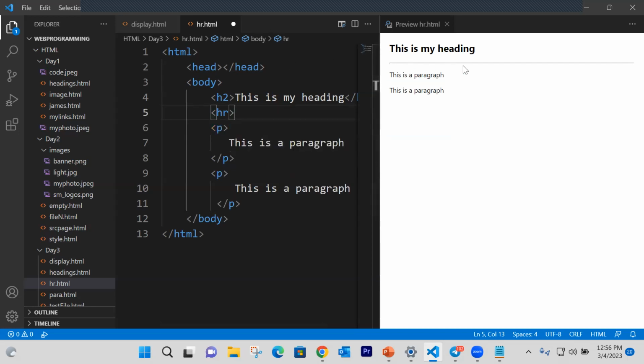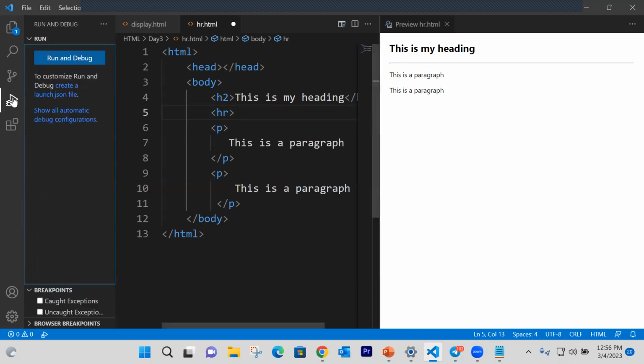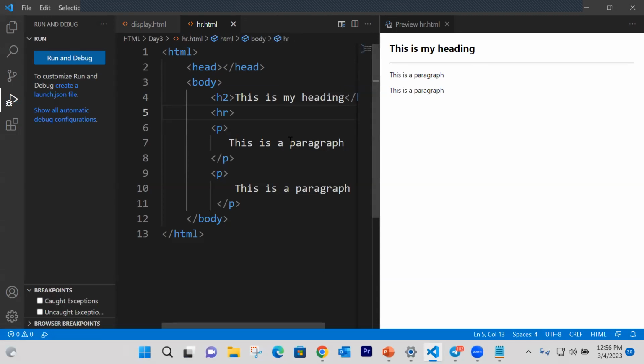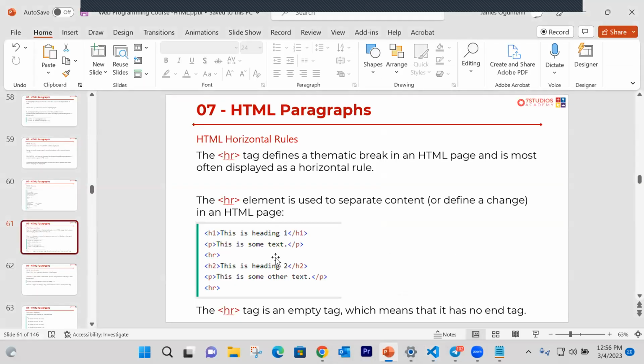Can you see the horizontal rule? Can you see the line? That is your HR tag. That's what it does. So you put a line. So this is already looking like a well-constructed page. Okay, there's the heading, then there's a line in between them there. I'm going to run this in the browser to see what it looks like. You can see it here now. This is my heading, then the HR rule is there, followed by the rest. So that is the HR tag. It's a horizontal rule, like a ruler, like a line that appears on your page.